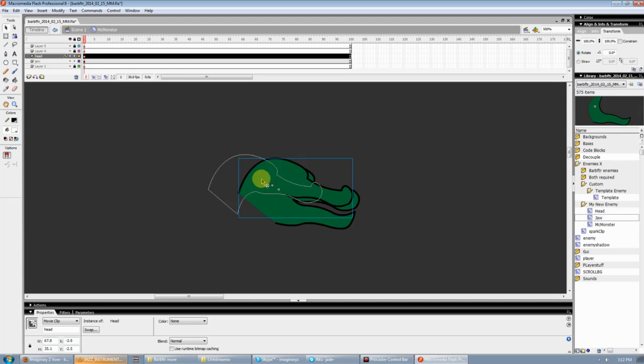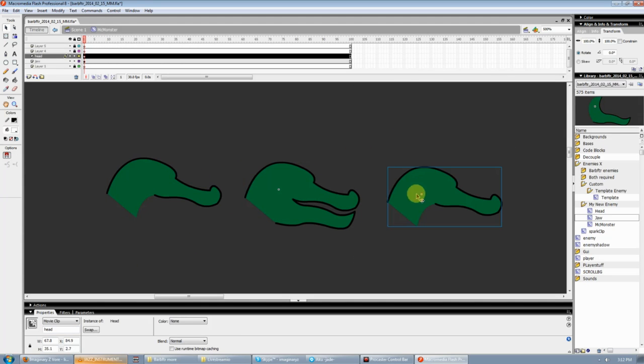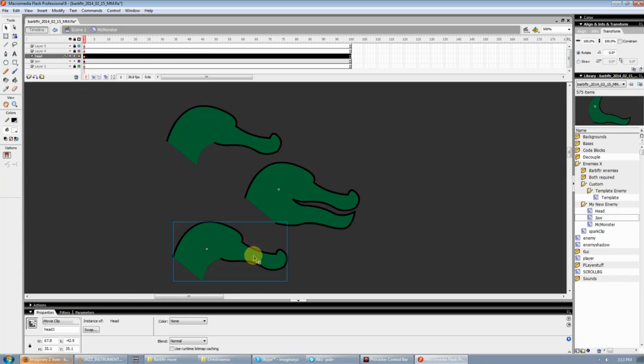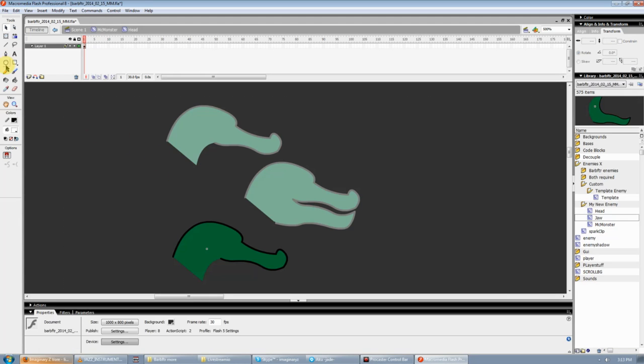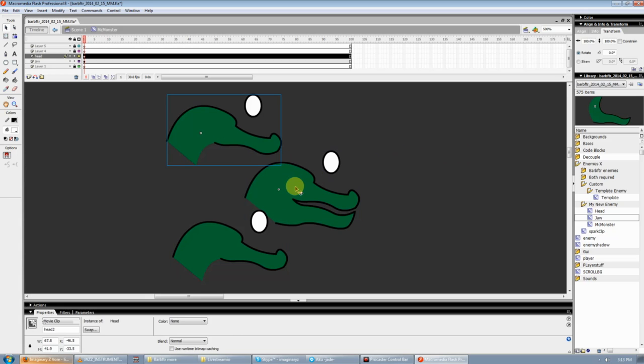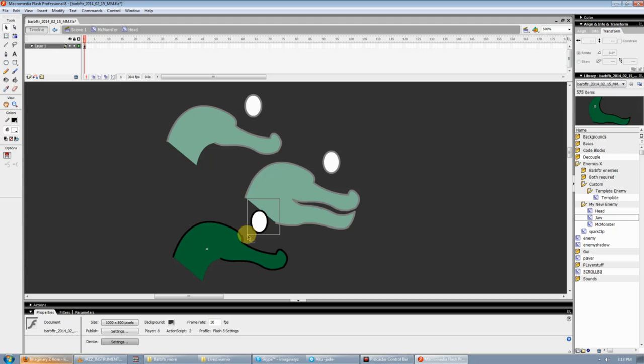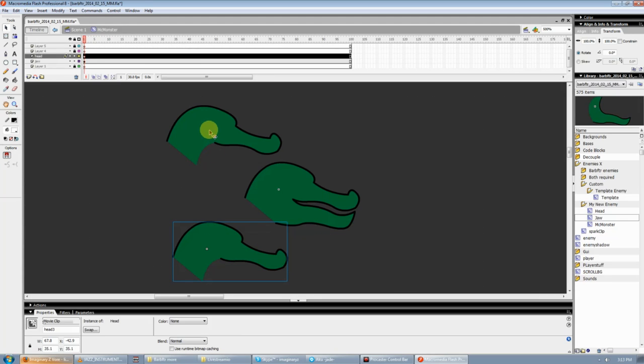For example, I can copy paste this guy, and I can have like head 2 and head 3 if I want to make a Hydra kind of thing. Whoop-de-doo. They're all named differently. These are instances of the same symbol. It's the same head symbol, but different instances. So if for example, I drew a red dot in here somewhere that was supposed to be an eye, you'll notice that all the instances changed. The symbol is that collection. So, look. Delete those. So we have a head and a jaw.